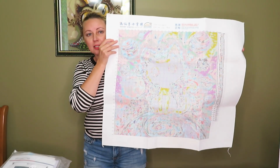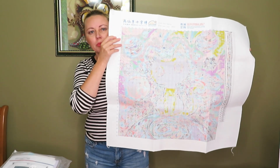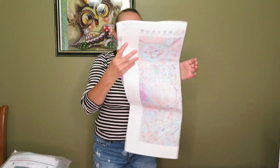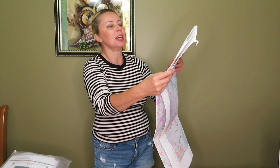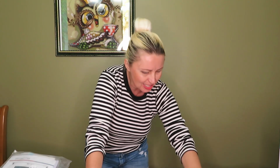And here is another design that is not super big. For those who like to stitch little tiny samplers, yeah, for you this is humongous, but to me it's like, oh, it's not bad, it's not too big. It's only, you know, 290 by 300 stitches. It is big though. It is big.